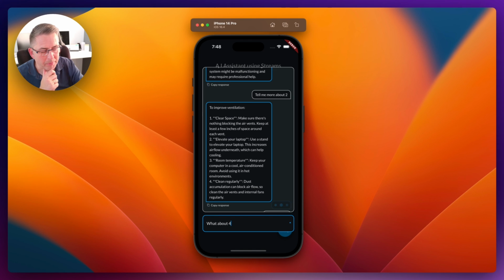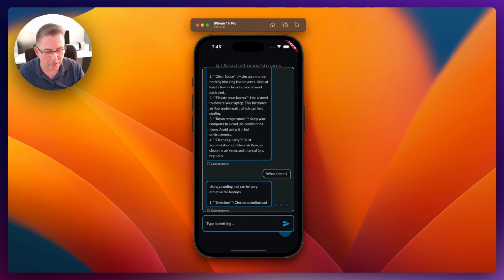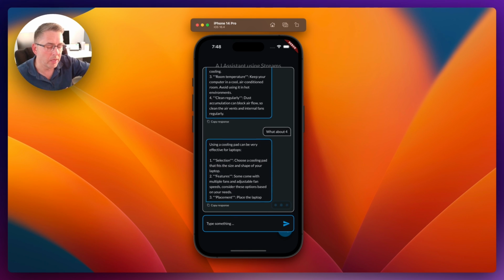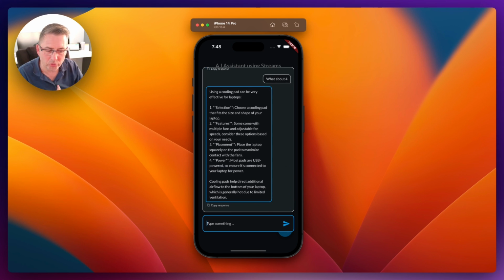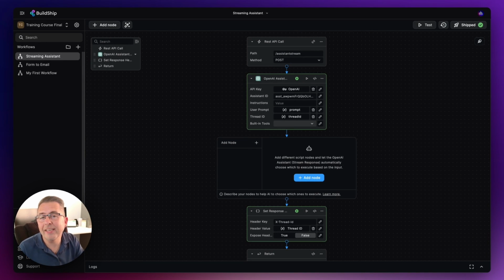I want to put maybe a scroll to or something like that once we hit send, just to make sure that we move it down once the user has keyed in that particular message. But of course, there are tweaks along the way. This is looking really good. That is working perfectly, so we know our workflow is working perfectly. We know we've got streaming working inside this sample application. I would say that's a pretty good test right off the bat. So there you go. That's one technique of adding streaming to your FlutterFlow application using BuildShip as the back end.